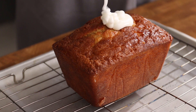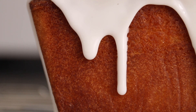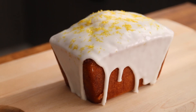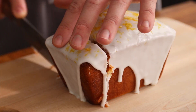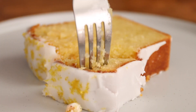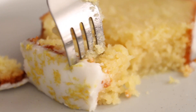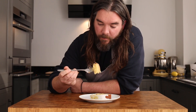Ideally, the icing should hold a ribbon. Finally, pour that icing over the cooled cake, allowing it to drip down the sides. It's a pretty hands-off approach to cake icing. To finish the whole thing off, zest a fresh lemon over the top of the cake for that final zesty hit, then leave the icing to set. And that's it — this lemon drizzle cake is ready to slice and serve. I always think it's best on the day it's made, but it's so moist and soft that if it's still around after four or five days, it's still really, really good. Now cut yourself an extra thick slice — I think you deserve it.